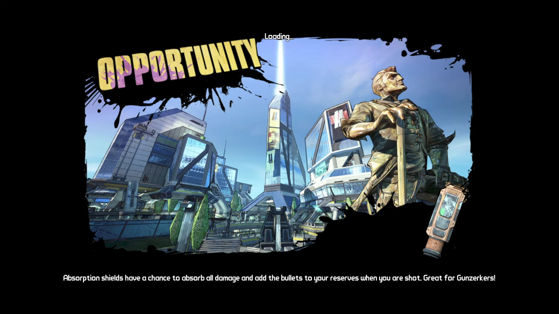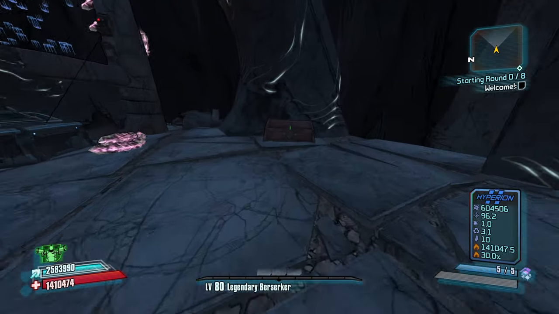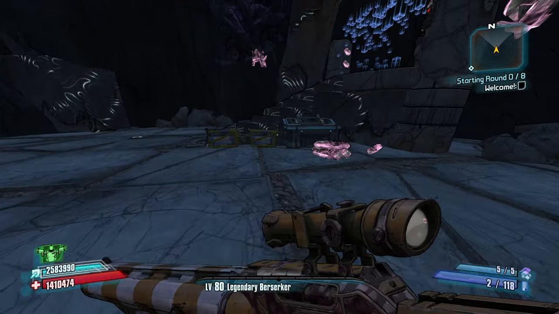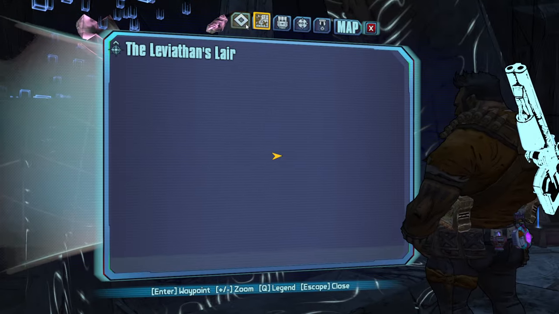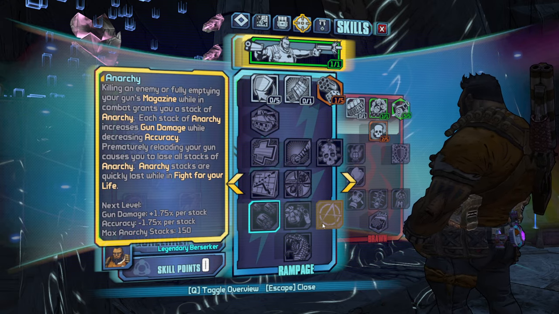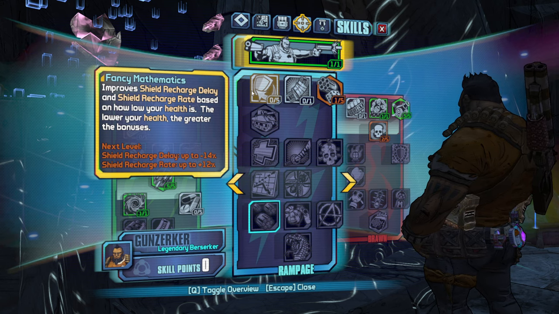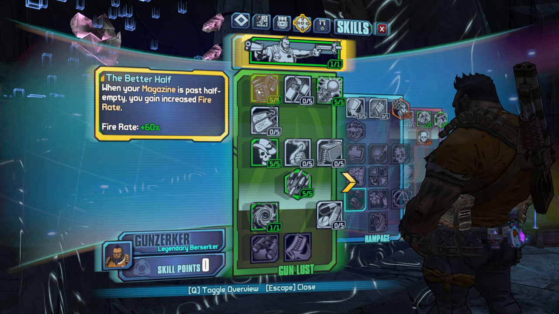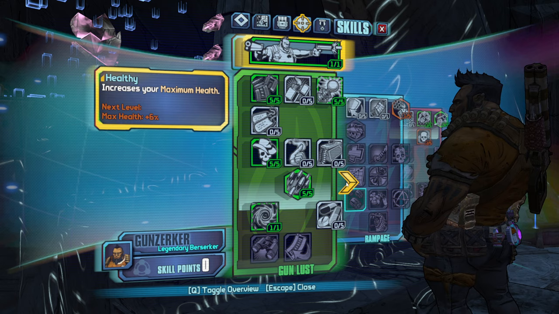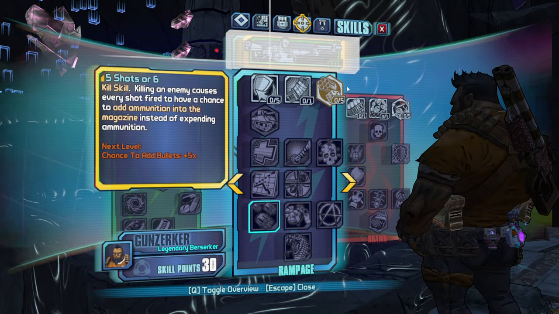If we really wanted to get Anarchy, now would be the time. Now would definitely be the time. Is it worth it? I think it could be. We grab Anarchy. There's just not a whole lot along the way that I really want. Overkill sounds nice though. I'm gonna try it. I just don't see us getting there without it.